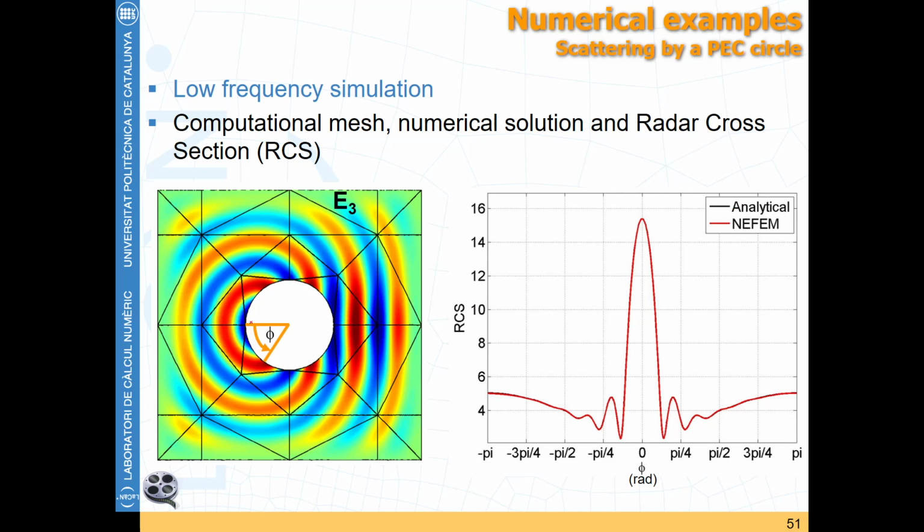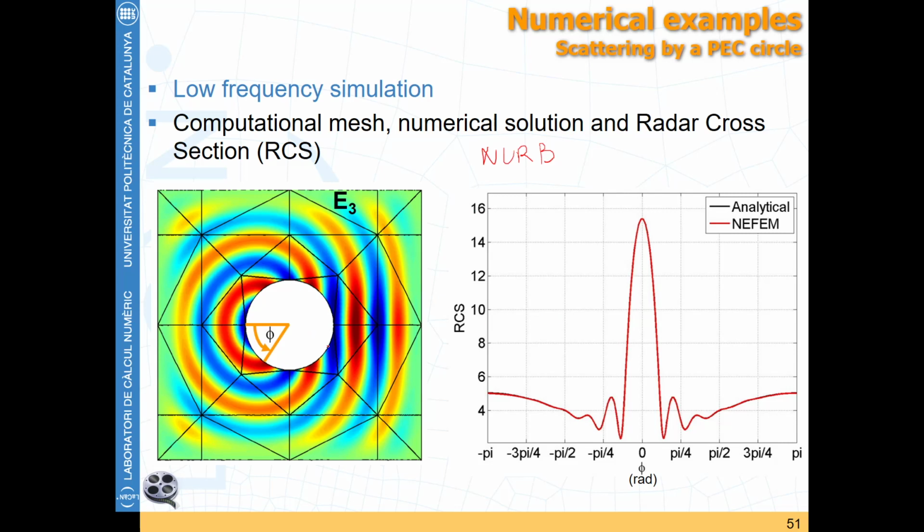Why is it NURBS enhanced? Because as you see, it is an element with straight lines, but in order to describe the boundary of the geometry, you really use a NURB. A NURB is not a polynomial; it's a fraction. NURB stands for non-uniform rational B-spline, and it's rational because it's a fraction of polynomials, and in fact it's not exactly polynomials but a B-spline. It's a blended interpolation of polynomials at the numerator and the denominator. And it's non-uniform because this blending you do in a non-uniform manner. In that way you are able to capture exactly the geometry of the circle.